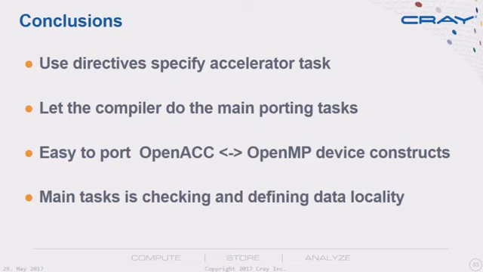So maybe nowadays it's more worthwhile to port your code first to OpenACC, since in 2.5 there are more functionalities available than in OpenMP 4.0. Then maybe at a later stage, when OpenMP has more features, I don't know, just a guess, you can easily port to that one, or you just start with OpenMP and do it the other way around.